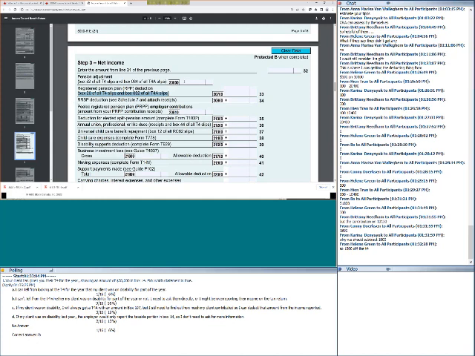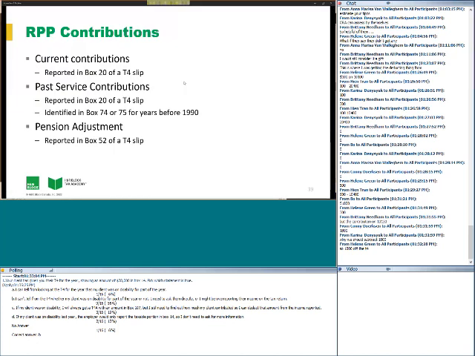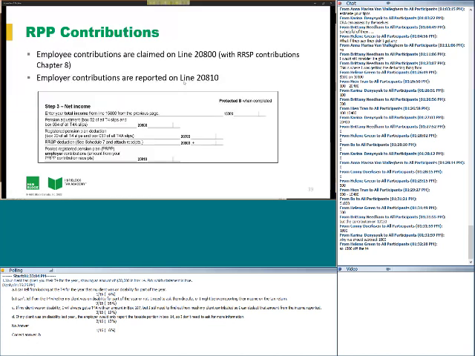Okay? Registered pension plans. Lots of people have them if you have an employer who has set one up. Pooled registered pension plans, I said I would talk about them. They are fairly new. Not every province does them. Manitoba now does. It's a type of registered pension plan where multiple employers can get together and create a pension plan. Maybe they're too small an employer to do it by themselves, but if they get together with a few other employers, they can contribute to a pension plan that way.